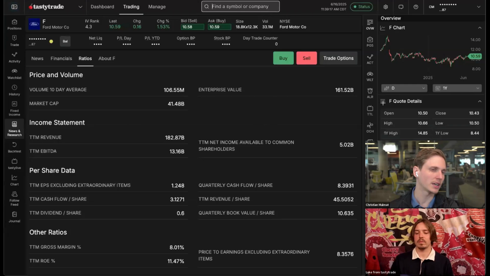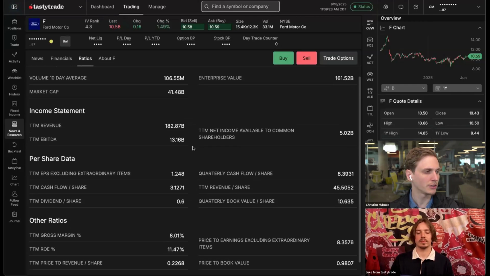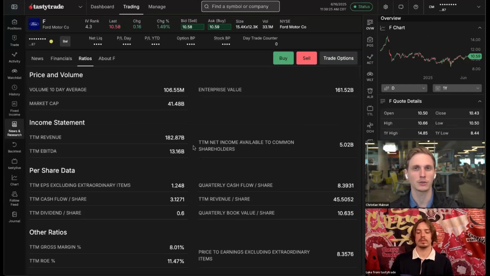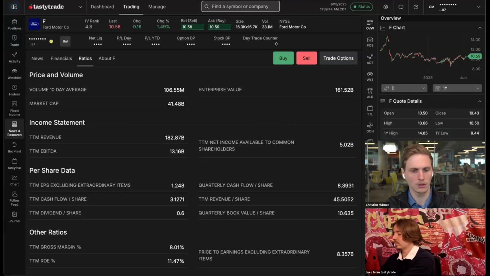We're a little pressed on time because we want to show how we can place stock trades here on the platform. But all of these different ratios and metrics, you can find descriptions and really dive into some more education on these through our education center. And we'll probably be doing more demos on this in the future. But if you are looking to learn more about these different products, let me go here to our main website.